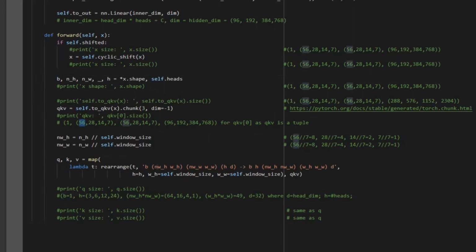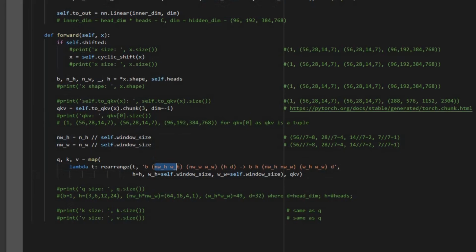And then we have the number of windows that we have in height, which for the first stage is 8. So we define that here as NWH times WH. What is WH? WH is our window size. We have 7 as our window size. So it's going to be 8 times 7.